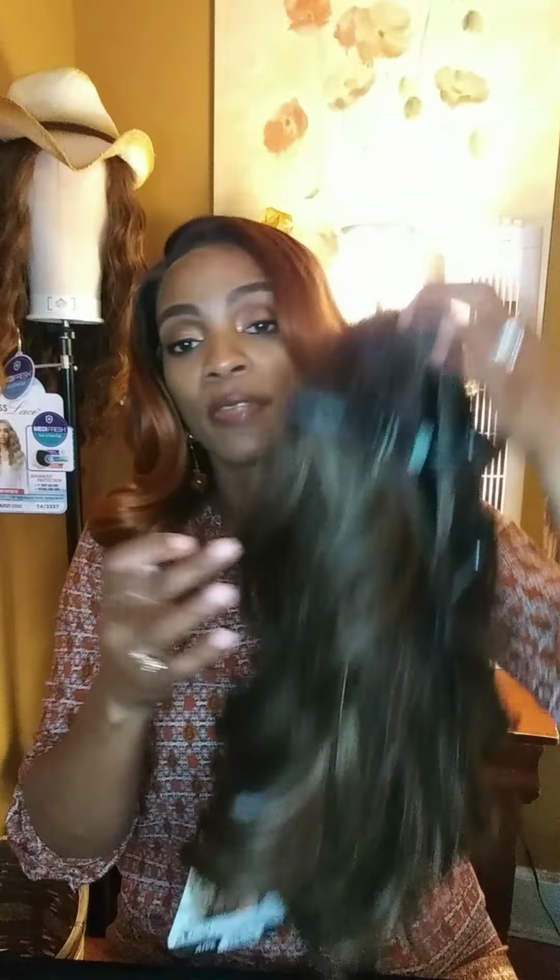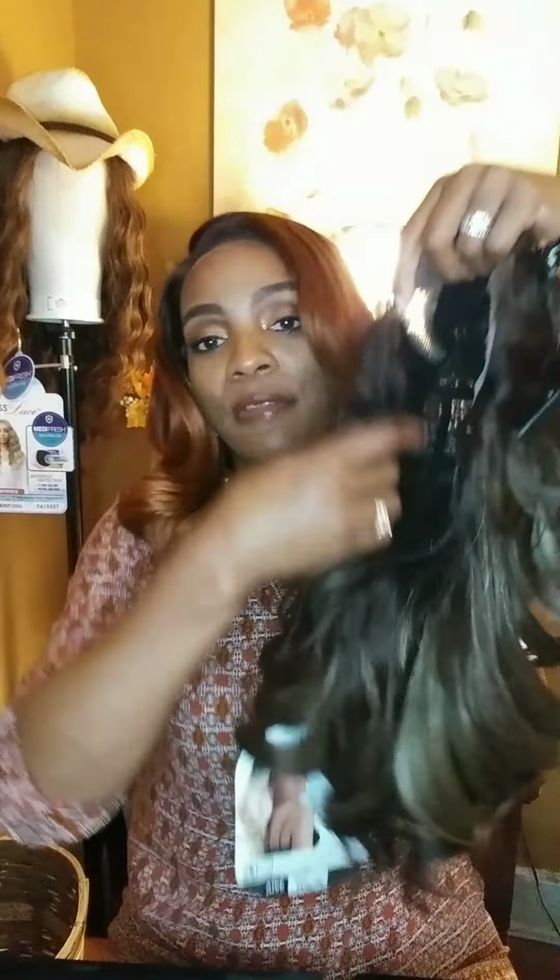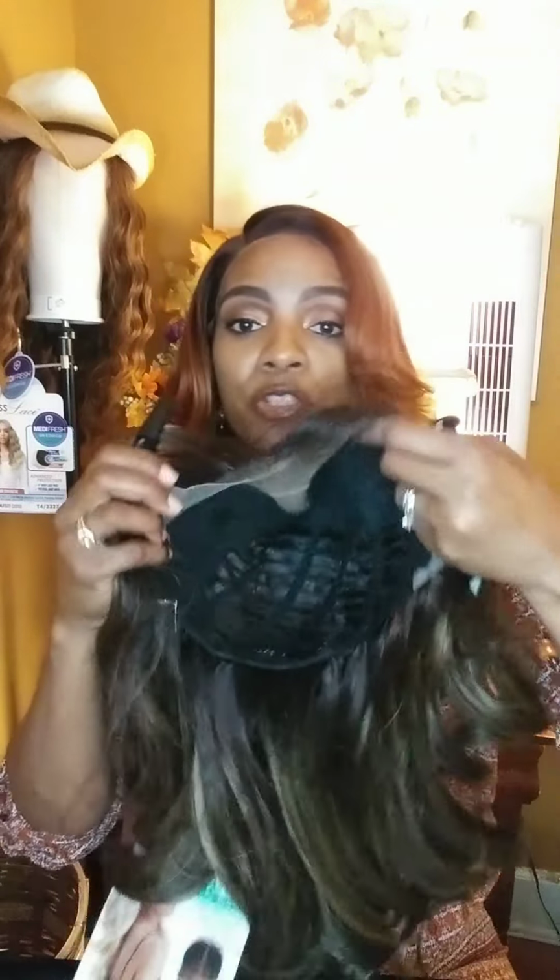When you put it on, you can apply your lace powder while it's on your head. Now, that's all we're going to do with her. I'll finish her up later. I just wanted you guys to see how the lace was cut from ear to ear. There's nothing to it, ladies.